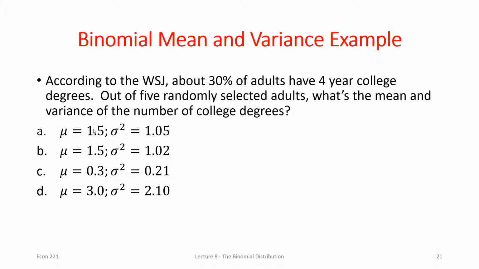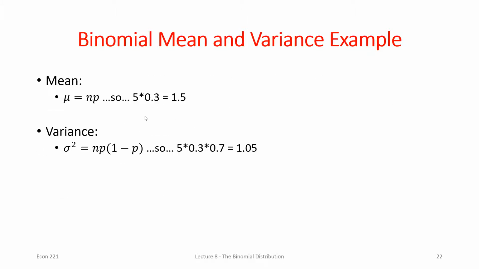So I've got that mean, that expected number of successes. How do I find the variance? Well, that was just n times p, so 5 times 0.3, times 1 minus p, so times what, 0.7? And that should give me 1.05, right? If I ask you a question on the exam, I give you some setup that it's clear that it's a binomial distribution example, to find the mean and the variance of it, these should be pretty easy, right? And if I wanted the standard deviation, all I do is take the square root there, just one more step, right?